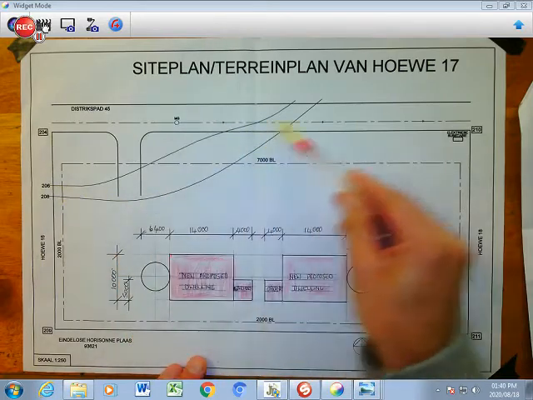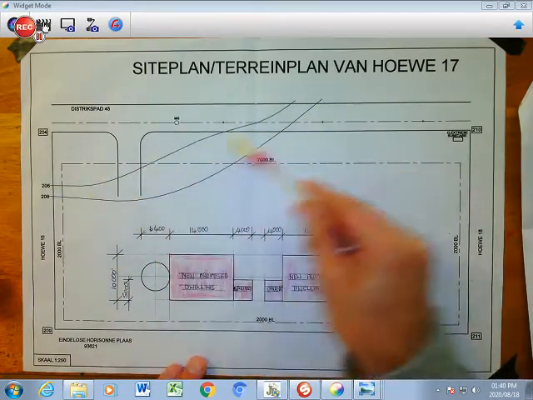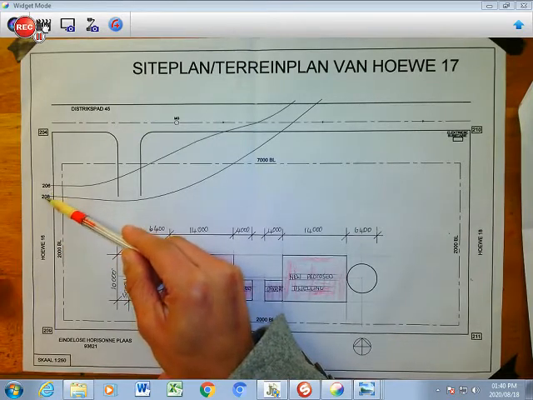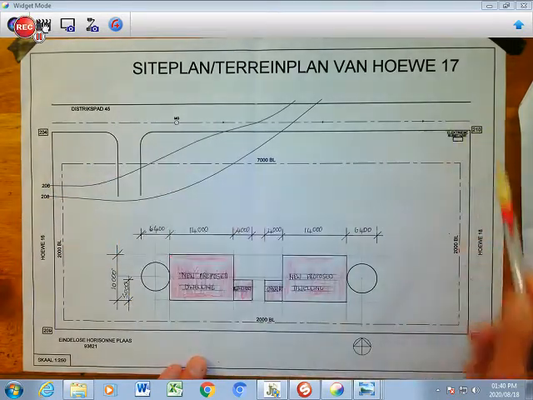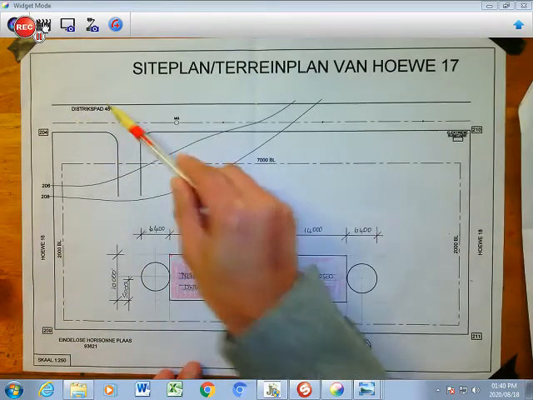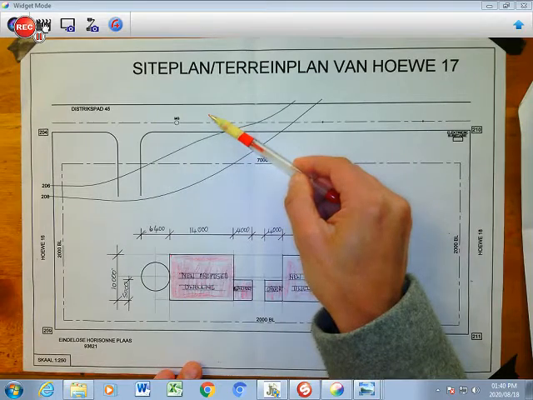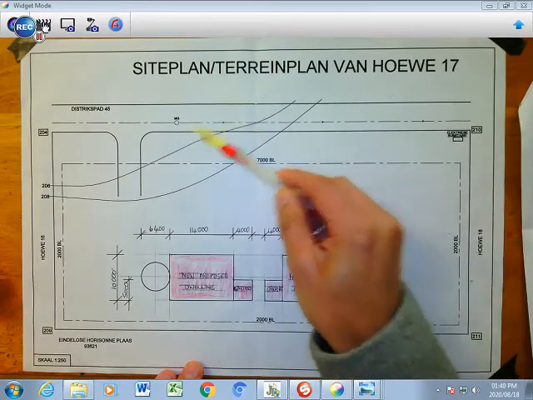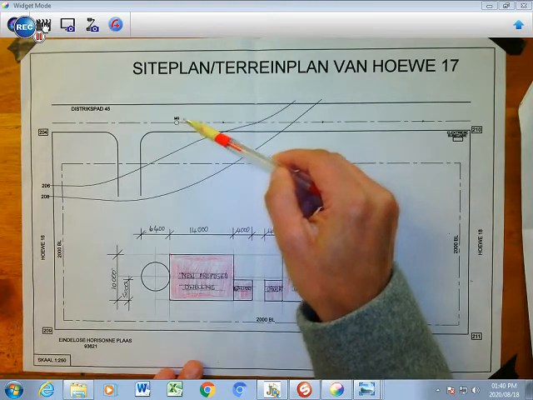Then I have my contour lines. These are the only two freehand sections that I do, right? And then you please write in the contours there. At each corner you will have a box for your corner heights. You add your road. Your road is also 5 meters. No, it's actually 6 meters wide, so it's 6,000 divided by 250.